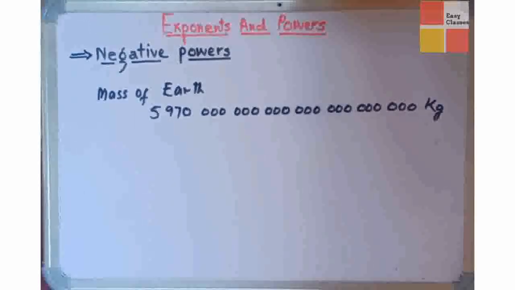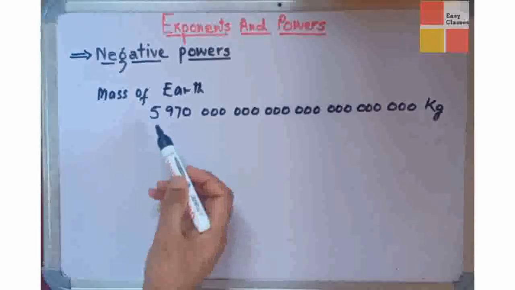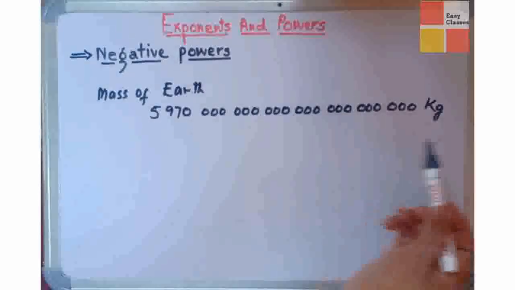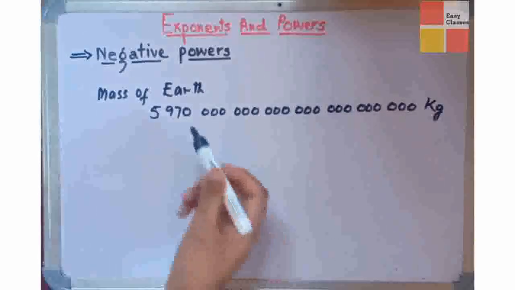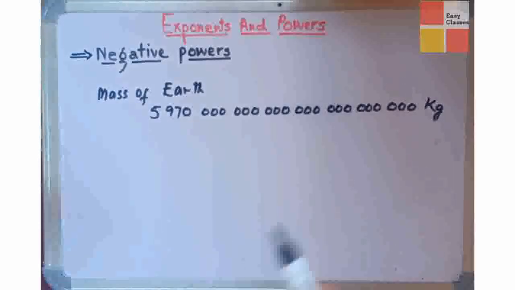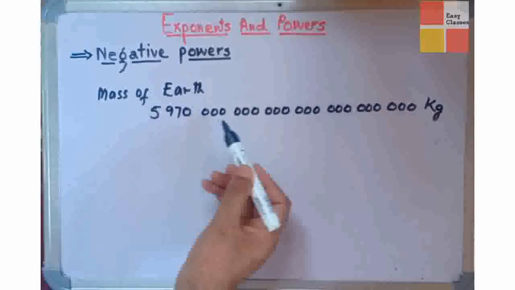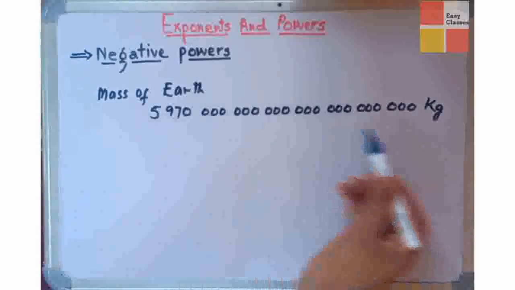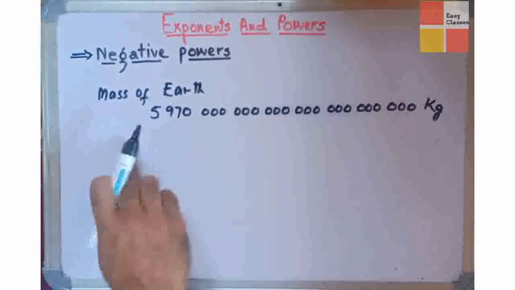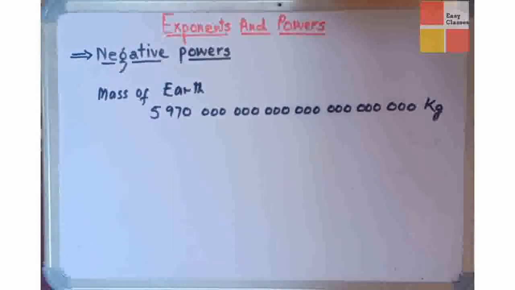Chalo, this is the mass of Earth: 597000000, there are 21 zeros, kg. Okay, 22 zeros rather. This is the mass of Earth. Okay, we can't even read this properly. आप देख सकते हो कितना डिफिकल्ट है ये लिखना, इतना टाइम लेगा ये लिखने में. And we can't pronounce it when we try to put it in word form, right?